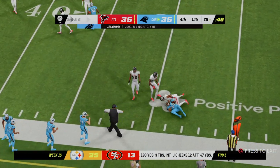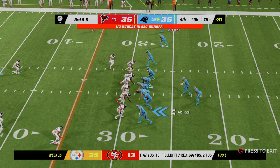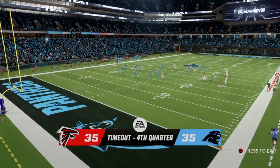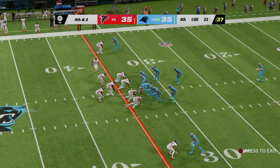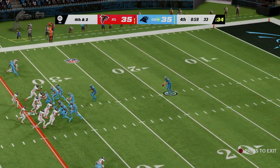Now left side on the swing pass. And this one will go to the 28-yard line. Counting down toward a minute to go in this football game. And it's a short one here, complete to his tight end. And he's going to be stopped here a few yards short of the first as the tackle is made at the 33. Here's the Panthers punter now as he's on here to punt it away.